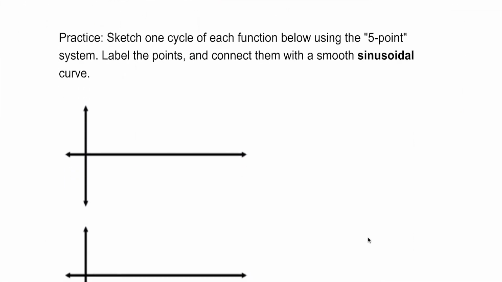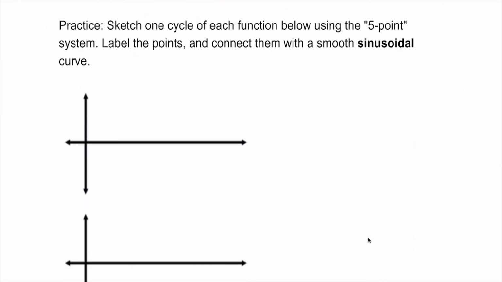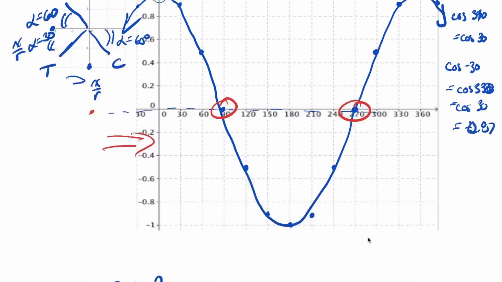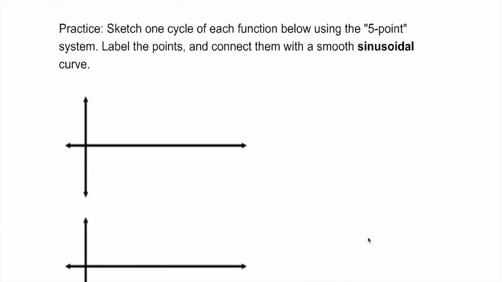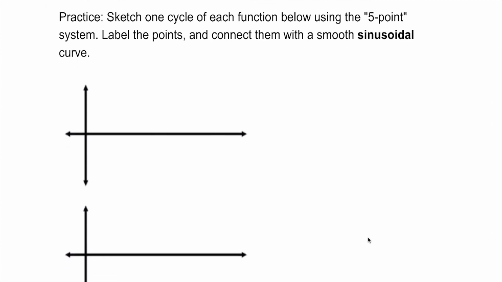So once we get to the rest of the unit and you're asked to graph a sinusoidal curve, you're not going to have to do all these points. Okay. In fact, we're going to remember 5 key points, and you only have to plot those 5 key points to get how our sinusoidal curve looks like. So let's first look at sine.